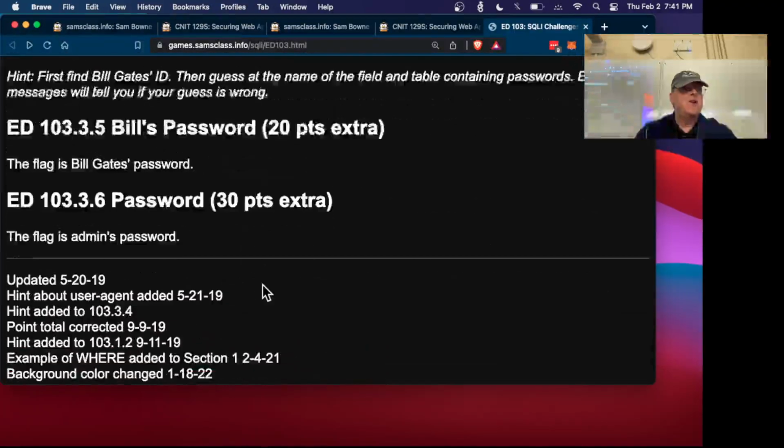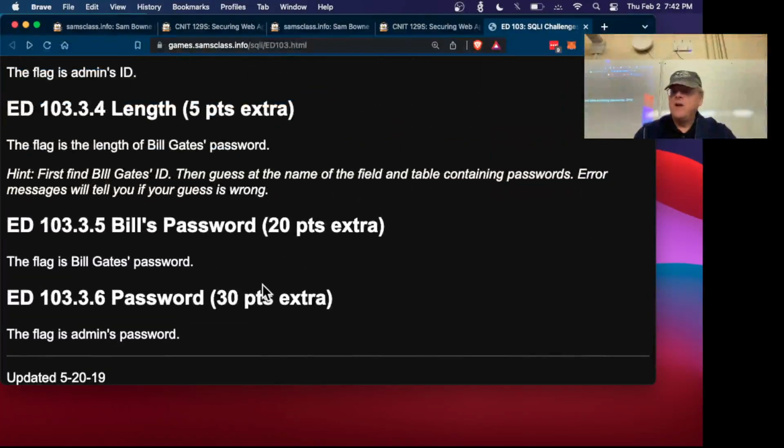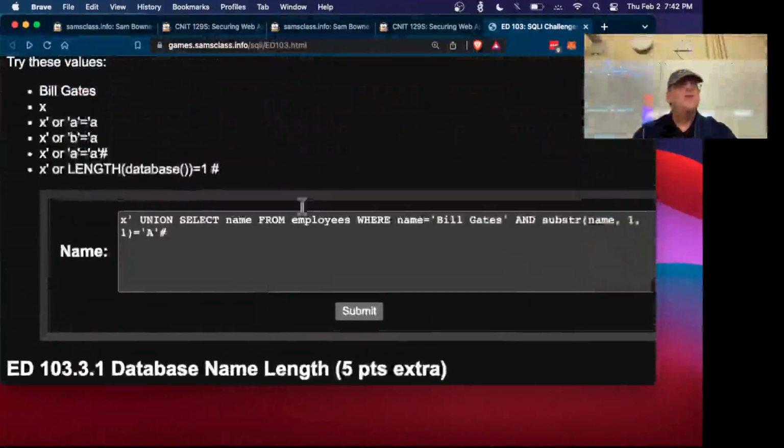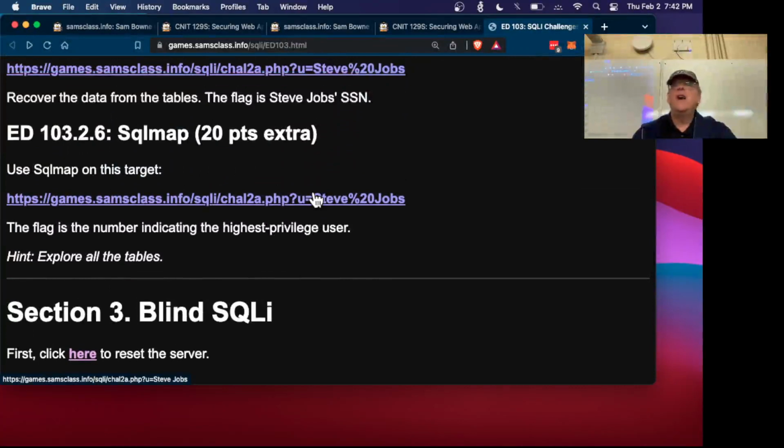So there are various challenges here to find, and that's what I wanted to show you. This is SQL injection, and like I say, learning how to do it by hand is good to understand it, and we'll have more examples in the Web Security Academy, but what most professionals do after you understand it is you use SQLMap or another hacking tool that automates all these processes.